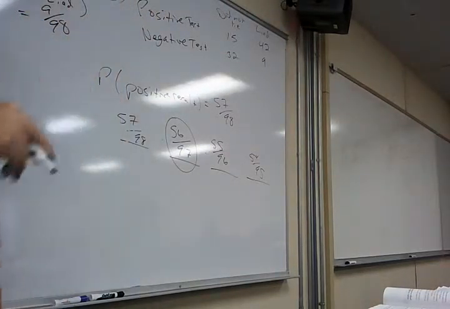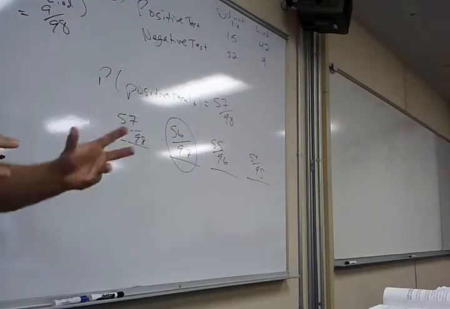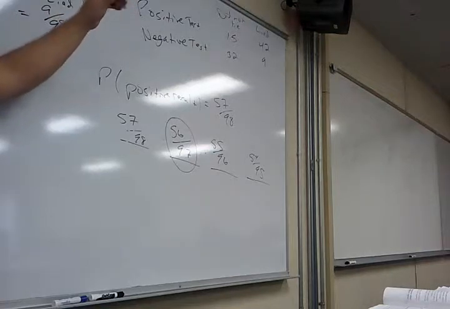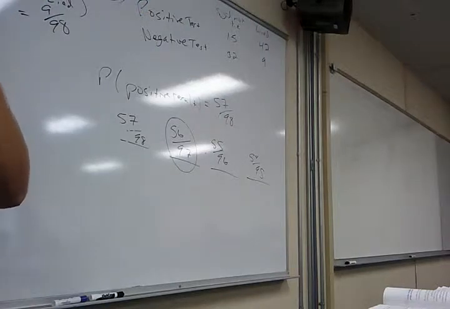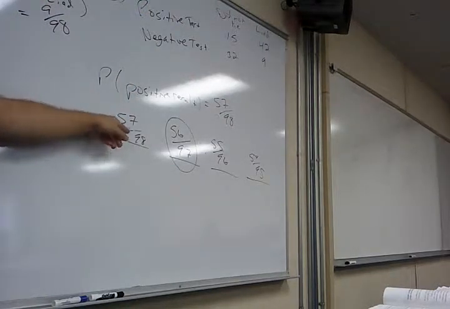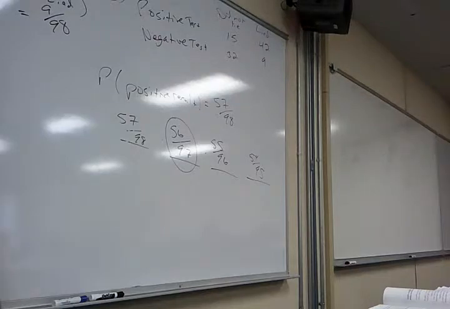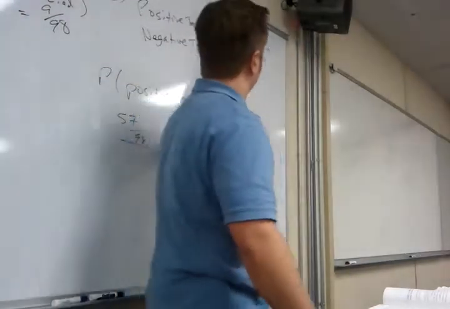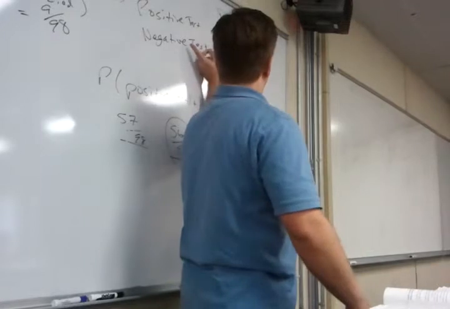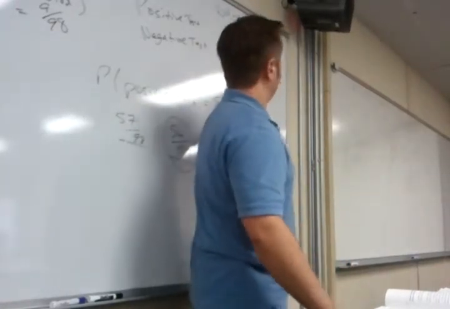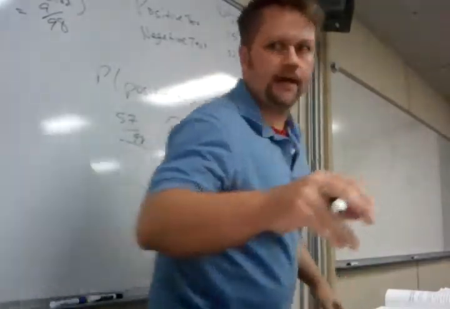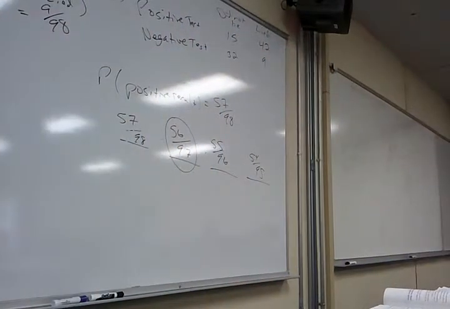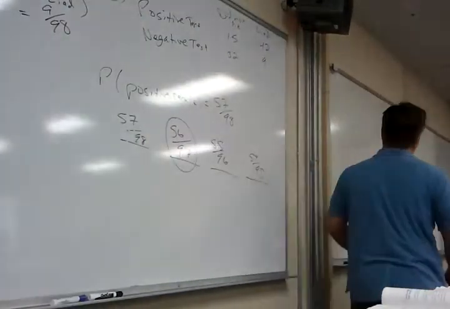Everybody gets too focused on having to multiply. No, you don't. There's nothing to multiply there, really. I just have to look it up. I've got the count, so I could just count what I need. Sometimes when you try to use the formulas we talk about too often, they make it more difficult. This setup is really just the intersection. Here's the negative result, here's the lie, and 9 of them are in both. That's what goes on top. Because the last little thing I want to talk about that I really didn't put up here yet is weight.